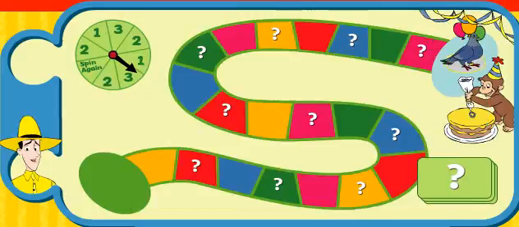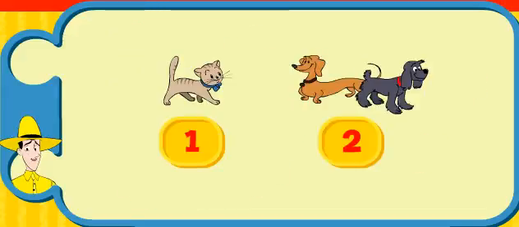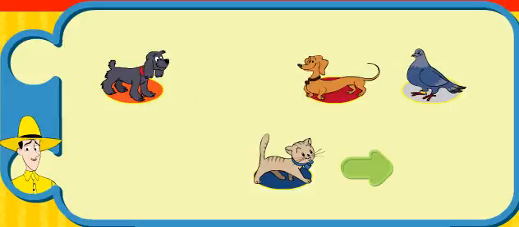Hooray! Compass is here! You brought the cheese! What a great party! Click on the green arrow to start a new game. Choose the one-player or two-player game. Who would you like to take to the party? Great! You'll be gnocchi. Click on the green arrow.